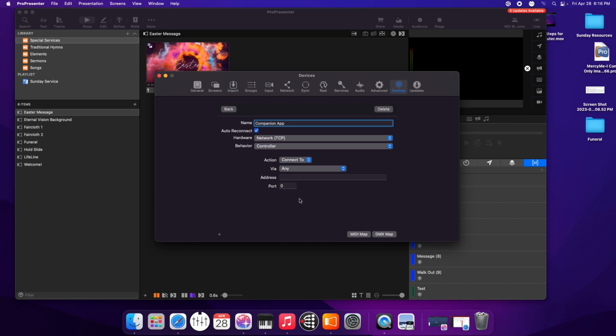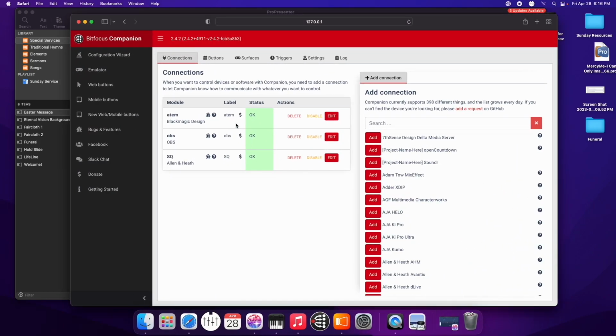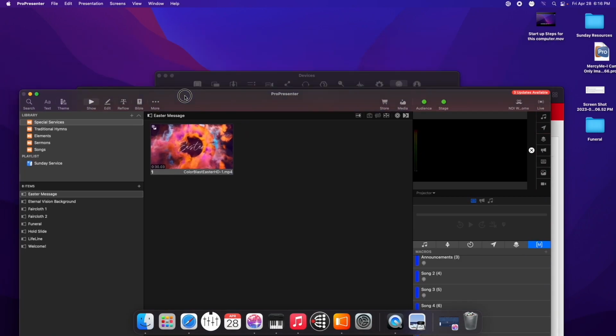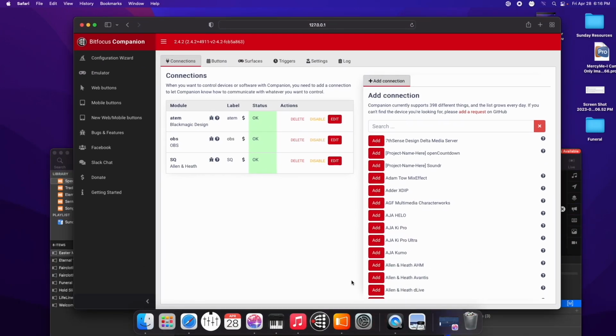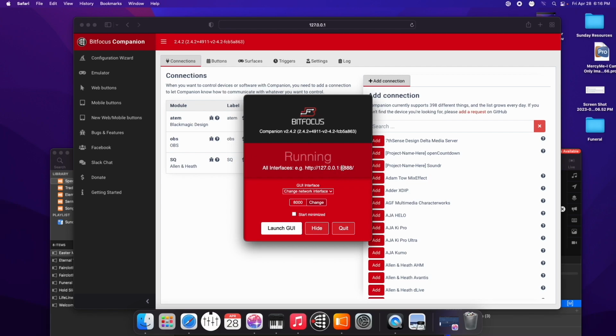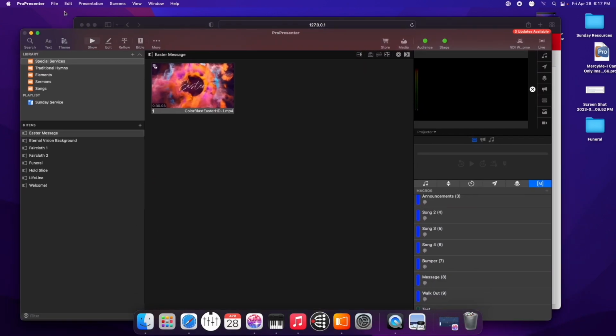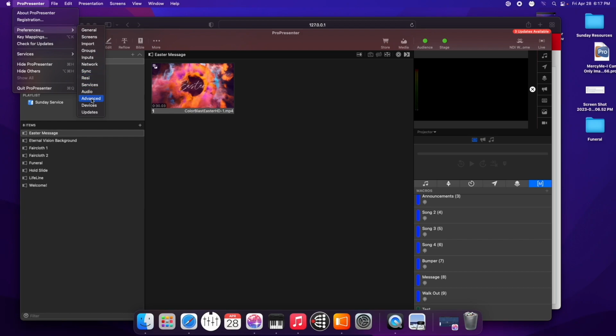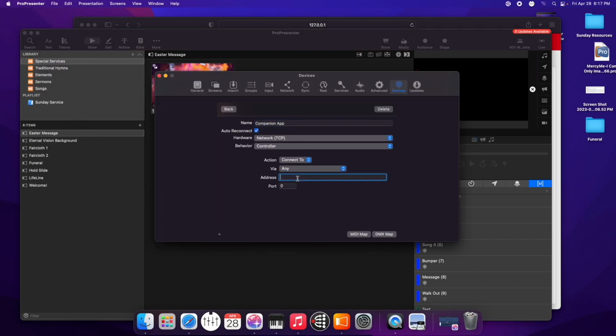Now, address and port. These are very important because if you don't have the right ones, guess what? All right, so our Companion address is this right here, okay? You can also find it on that little red screen whenever you first open it up, this one here. Matter of fact, I'm just gonna grab it from here. I'm gonna command copy, go back to my device that I was in the middle of setting up. Put that in there, okay?